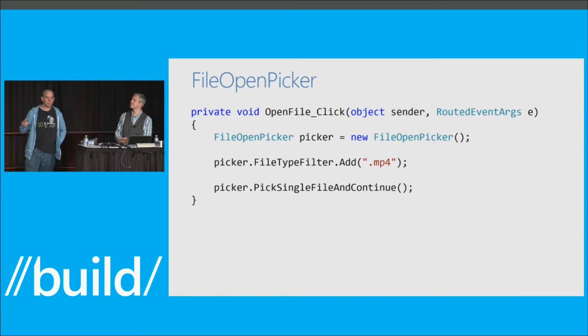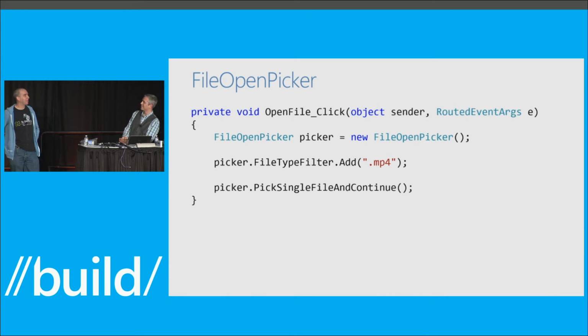Now, one thing you've probably noticed here, if you have done that, is in Windows you would call pick single file async. We don't have that in Windows Phone. So instead we're going to do pick single file and continue. And the reasoning why we're doing that will become apparent in a moment. Well, it doesn't look async at all to me. It's not async. I mean, no. Something's totally broken, because it's going to take me more than 50 milliseconds to pick a file. All right, so let's explain what's going on.